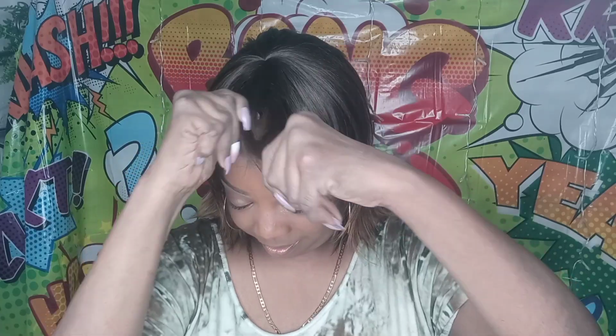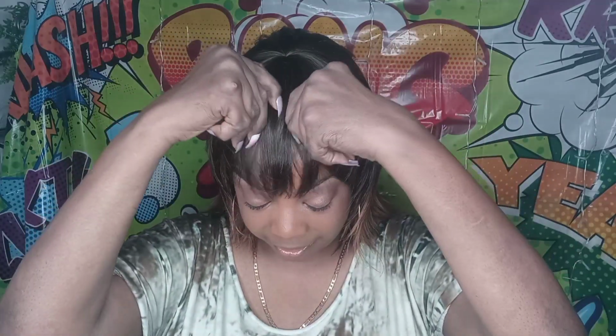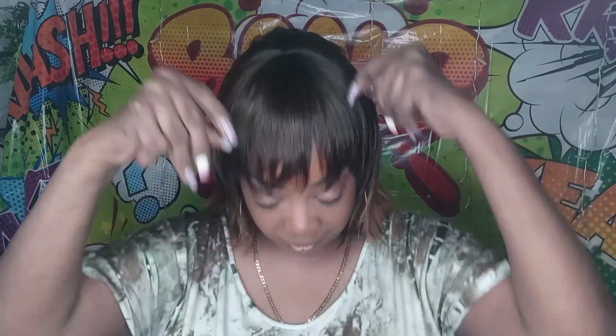All right, let's move on to the next thing. Okay, guys, this is she. This is the WIGPOP wig, Annette. Now, it's supposed to look like a mullet, from what I'm understanding. A short little mullet.